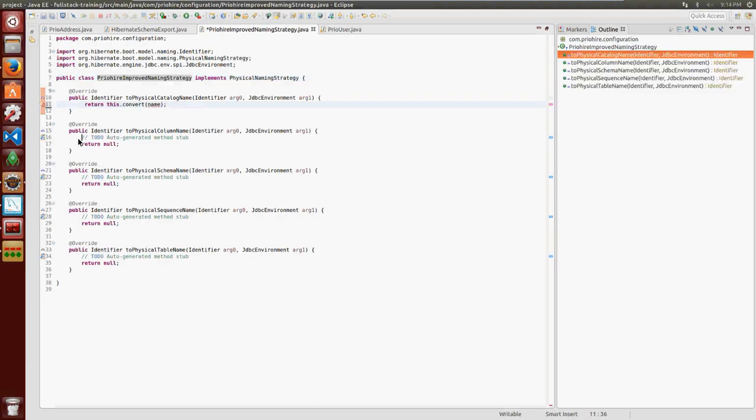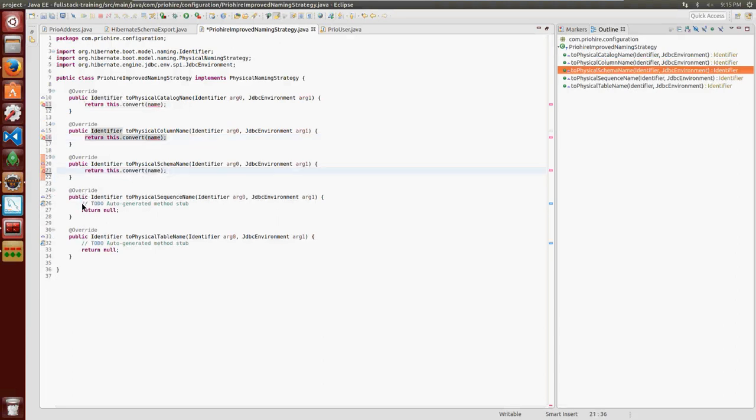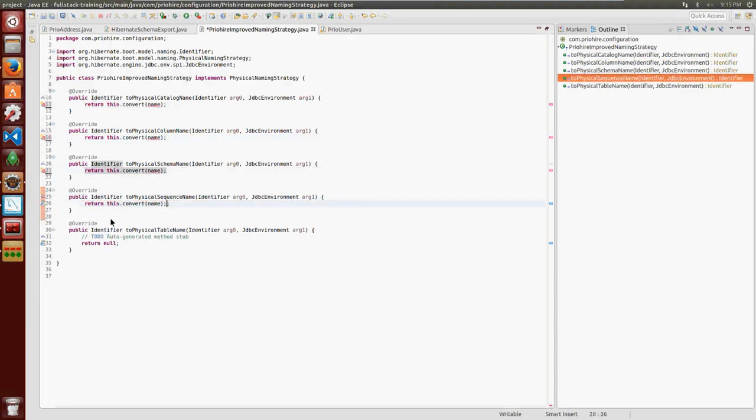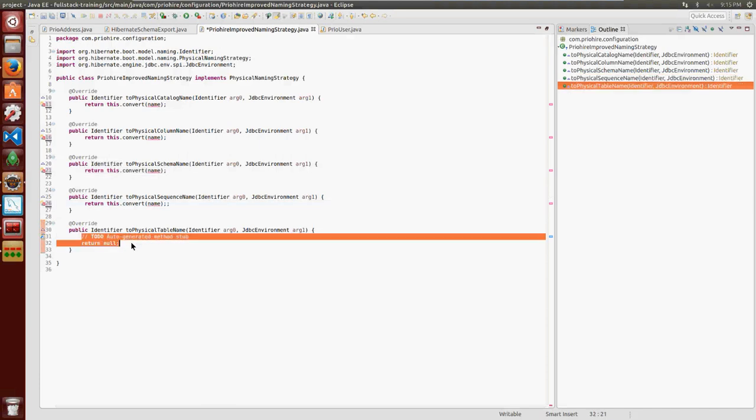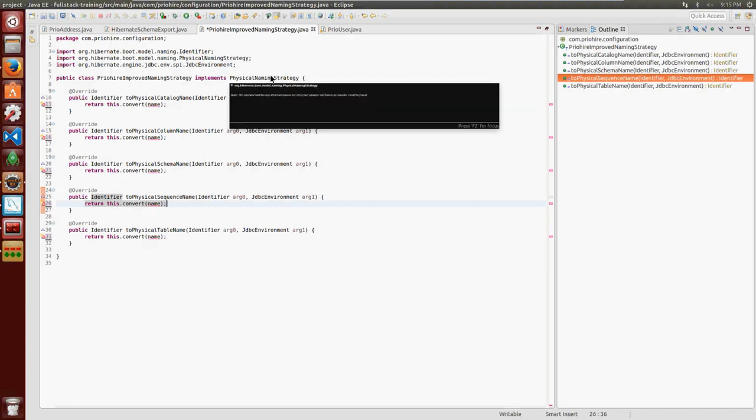Okay, so for all these overridden implementations, I'm keeping only one method implementation everywhere. These are all the methods coming from the physical naming strategy. This is again a Hibernate specific interface.